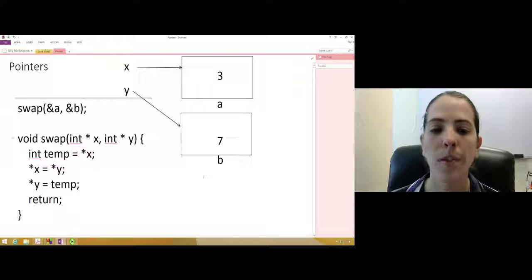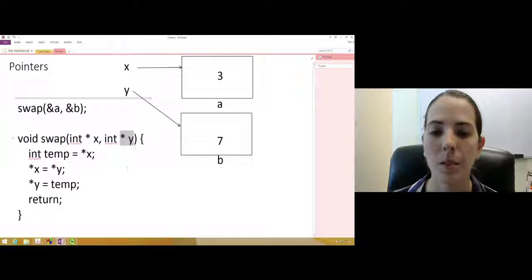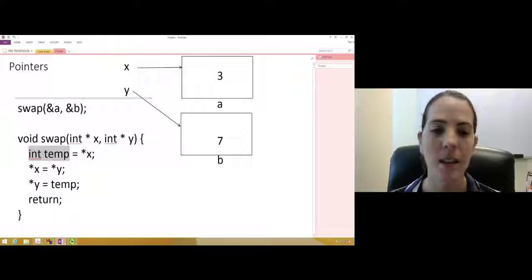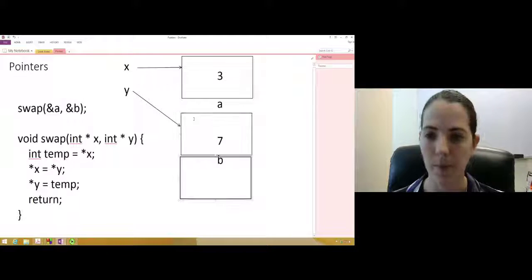So inside our swap function, we have these two local variables, pointer x, pointer y. X points at a in main, y points at b in main. So x is pointing at a and y is pointing at b. Inside our swap function, we create another value called temp.